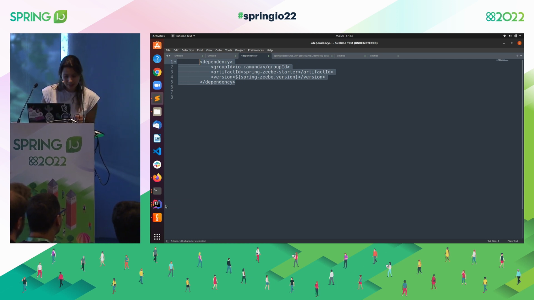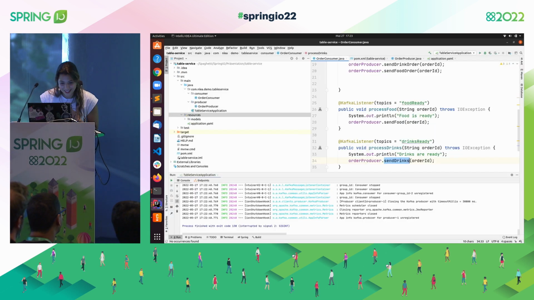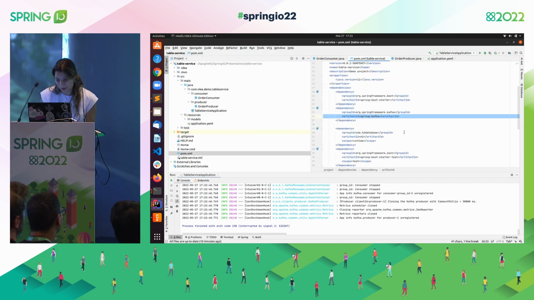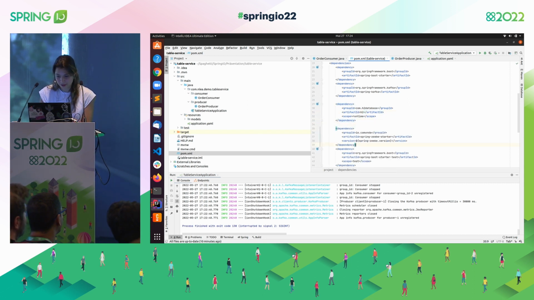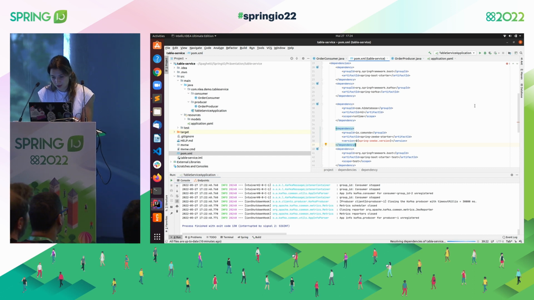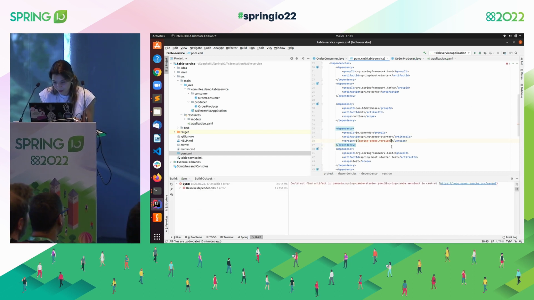I know this one best, and I also like BPMN, so that's why I'm using this one today. I'm opening the POM file, and you already see what I have. It's not that much going on here. I have the Kafka stuff and an H2 database. So basically, I'm going to add the ZB stuff here, and hope I have to define a version.